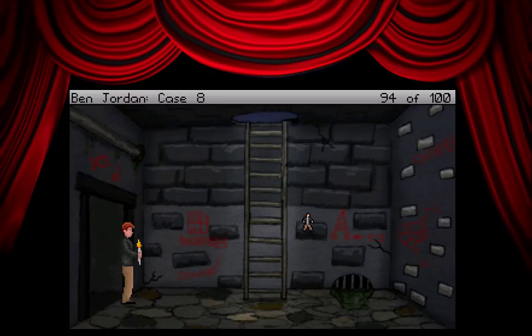All right, we've arrived at the catacombs of Paris. I'm going to give you a no-nonsense walkthrough on how to get to our destination very quickly. So first, we have to go west.